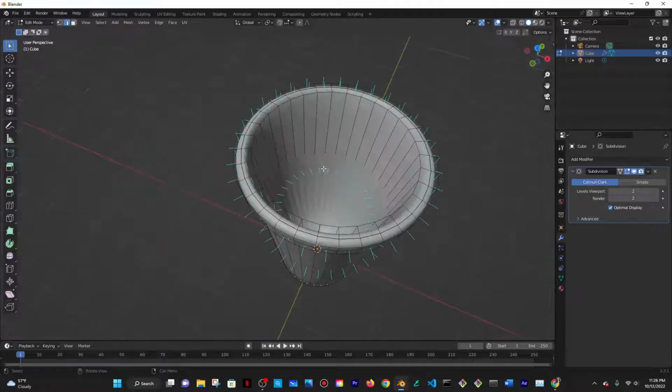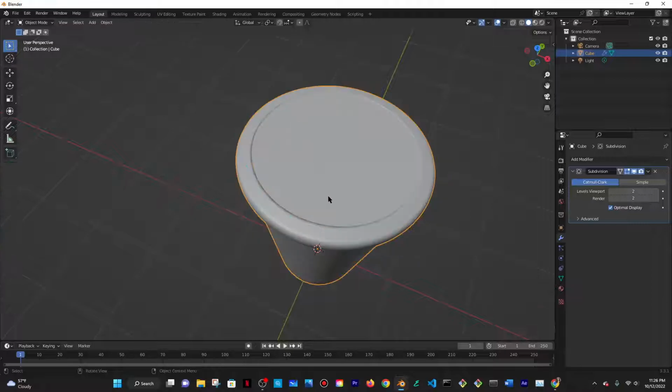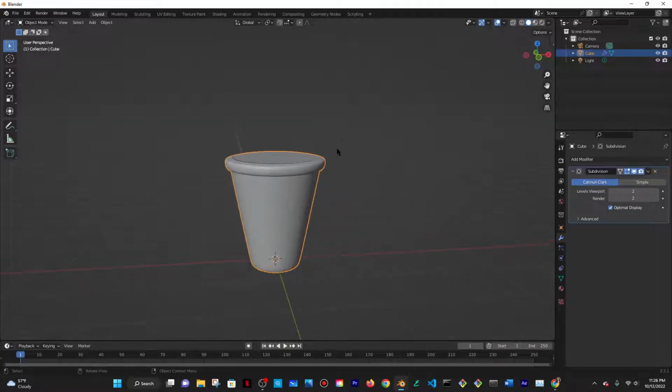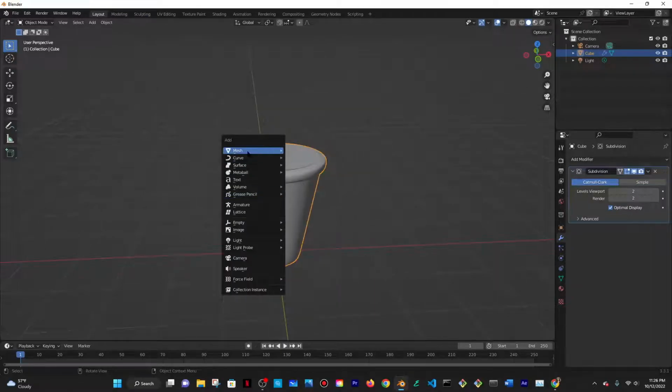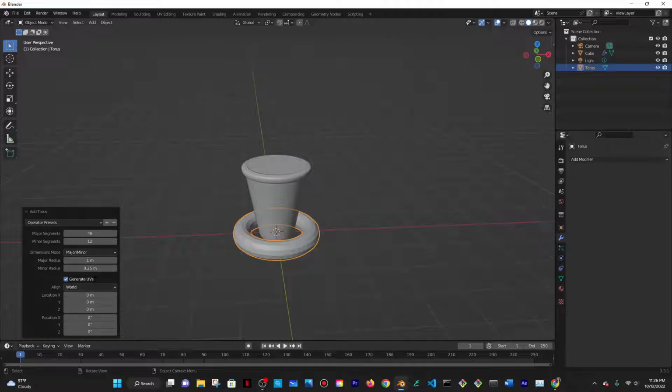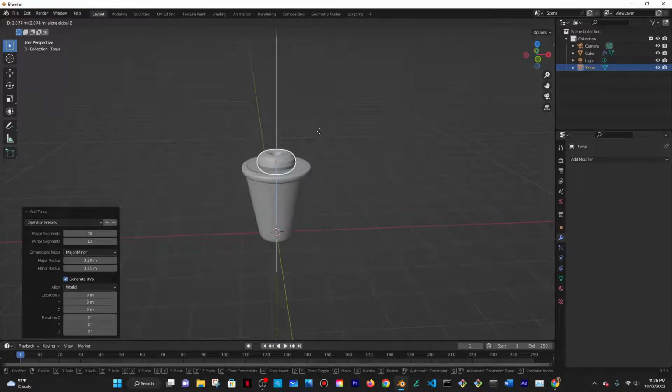Anyway, what I like to do is take edge select and then do alt, select this one, and then put a face at the top because really nobody's going to see anything at the bottom. And then I'll do Shift A and add a mesh, and I'll add a torus. And then before clicking on anything, I'm just going to decrease the major radius, by a lot. And then press G and Z to bring this up.